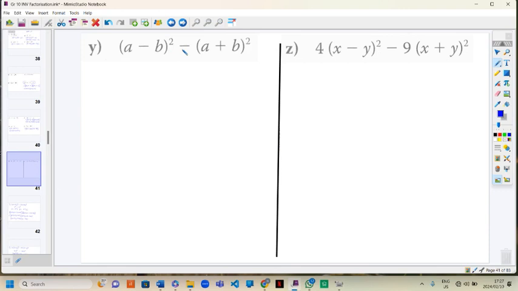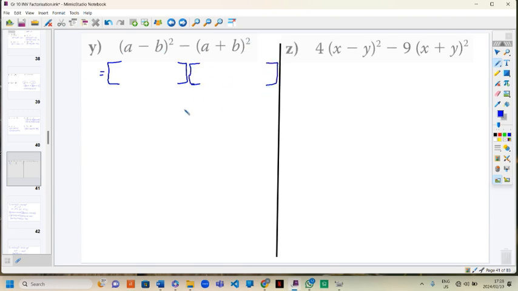Okay, I've got a difference. I've got two perfect squares, bracket squared, bracket squared. Okay, any common factors here? No, there's no common factors there. All right, so let's open up square brackets because I have curly brackets. Okay, so I'm going to open up square brackets, square brackets.